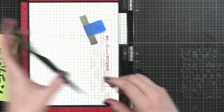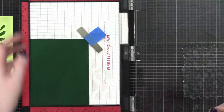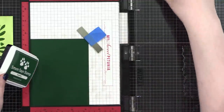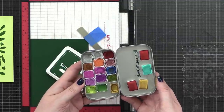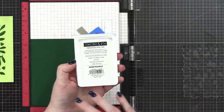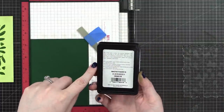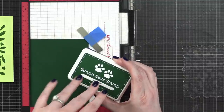We're going to stamp the same stamp on this green card stock — this is Evergreen card stock from Concord & 9th. For my second card, I'm going to be using some mica paints, some iridescent paints from Yuli Watercolors, and I'll be painting over the leaves. So I needed an ink that was more water-resistant. The Concord & 9th ink doesn't say anything about being water-resistant, but the Simon Says Stamp original inks are — it says right on the back they won't smear when using watercolors and markers. So it's both waterproof and alcohol-ink friendly.